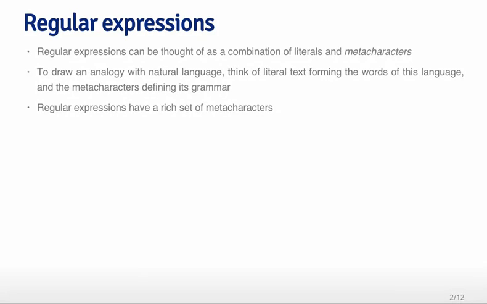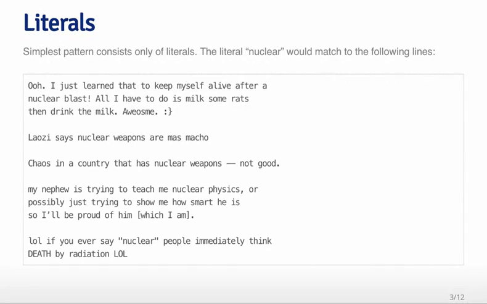Regular expressions can be thought of as a combination of literals and metacharacters. To draw an analogy to natural language, think of literal text forming the words of the language and the metacharacters defining its grammar. Regular expressions have a rich set of metacharacters that allow us to search through strings to identify specific patterns of interest that might be very hard to identify with literals.